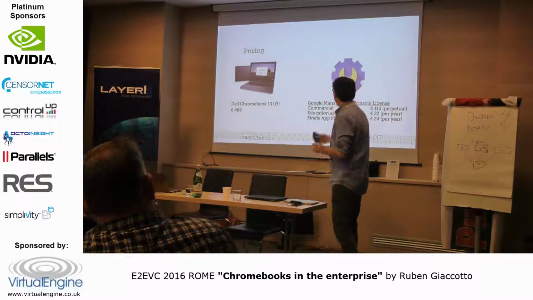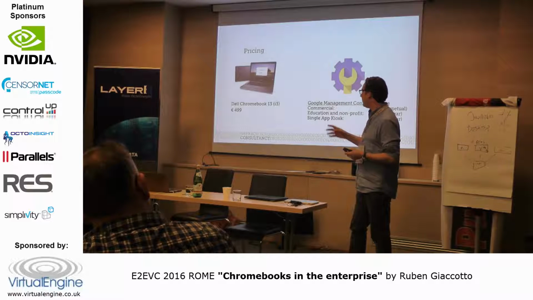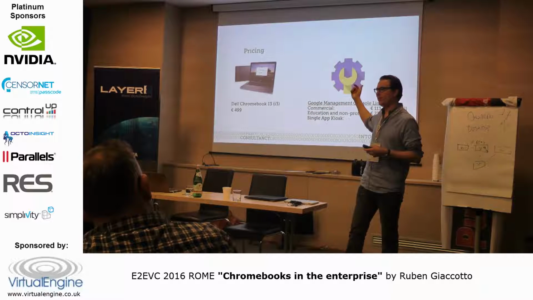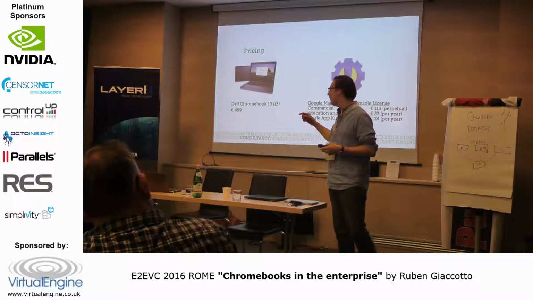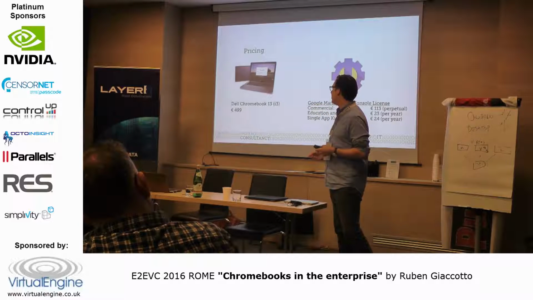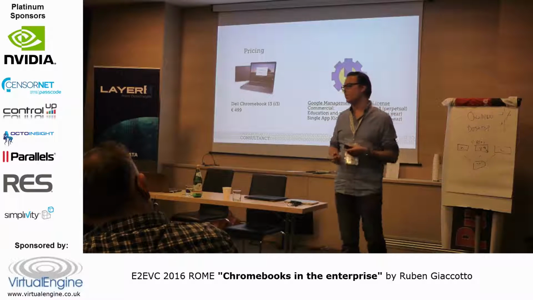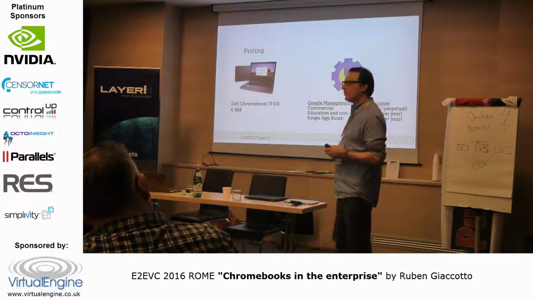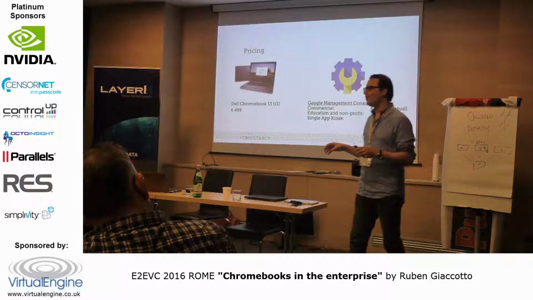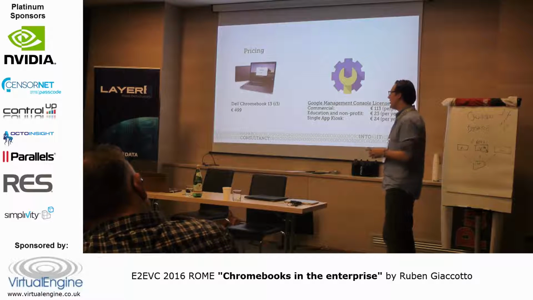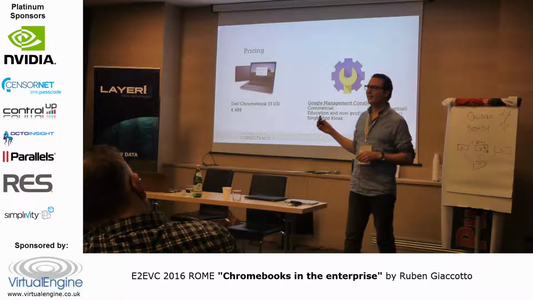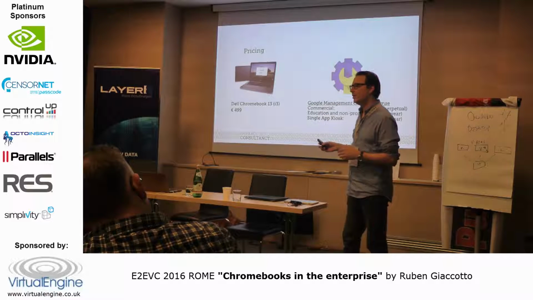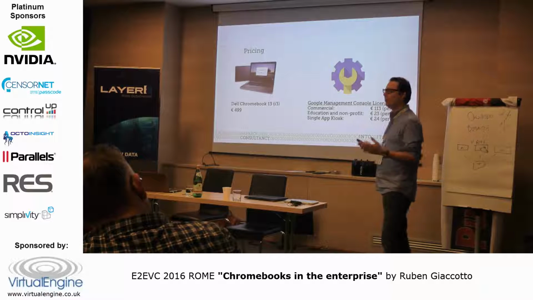So, for example, look at the pricing. This is the Chromebook. Here there is a cheaper Dell Chromebook, and there is a more expensive one. The more expensive one is with touchscreen. This one is without, and this is just a list price of €499. And it's an i3 processor, and it's very fast. There is a benchmark website on the internet where you can benchmark your Chromebook, and the fastest Chromebook there is, is the Pixel. That's Google's own Chromebook. You can buy it here in Europe via the normal ways. You can import it from the US.